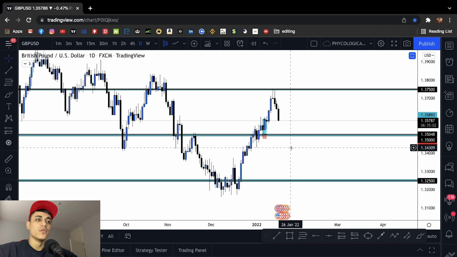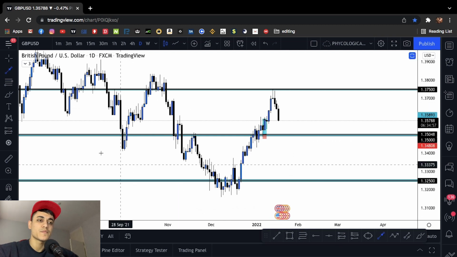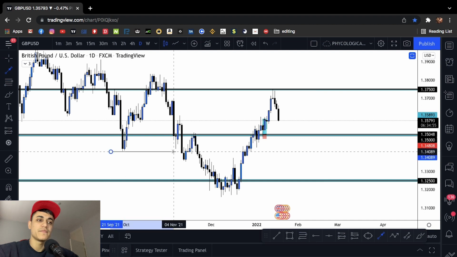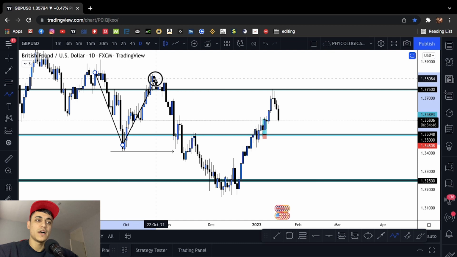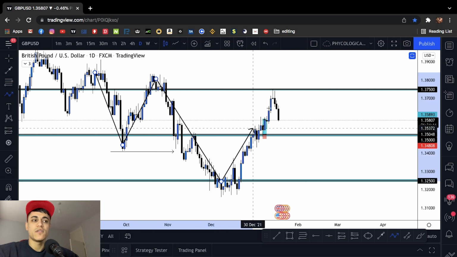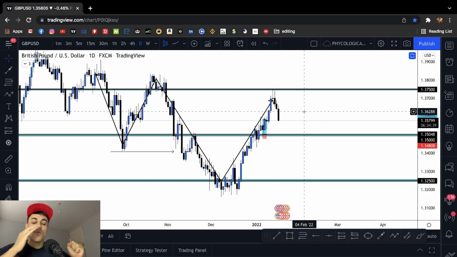So we all know the market broke structure to the downside, right? Now we all know market structure: we have a high, low, lower high, lower low, and now it's going to form a lower high. But how do we know what is the highest point that the market is going to retrace to, or where will it stop? Where could it possibly get to before it melts back down, right?